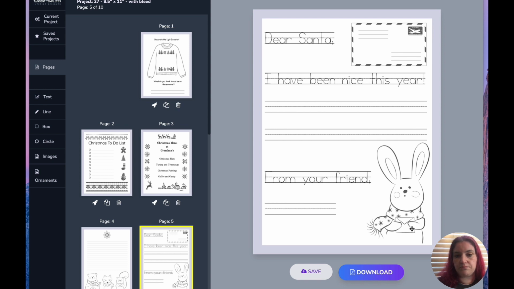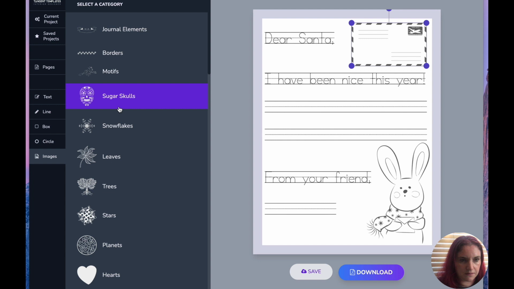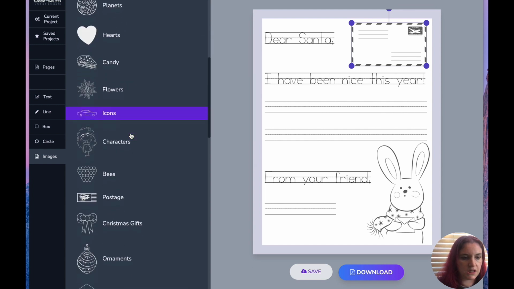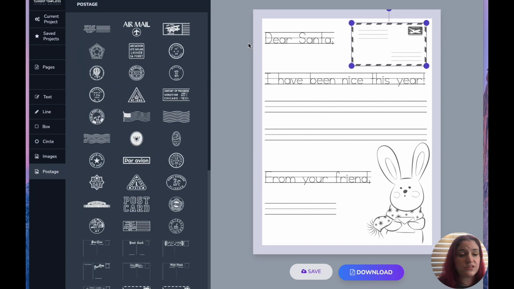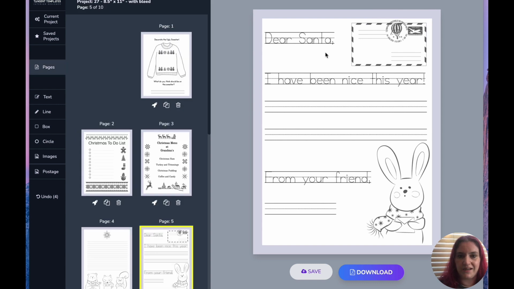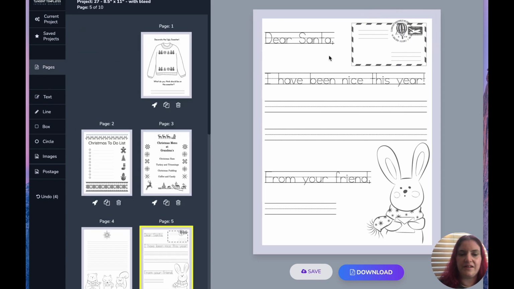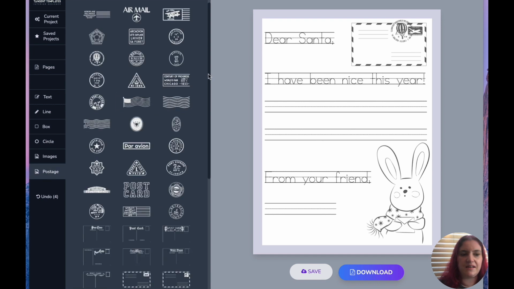And I used a cute bunny there. And I actually used one of the envelopes from the postage folder, which is there. And of course, you can get really creative with this. You can add, I don't know, little postmarks, like little shapes to your envelope to make it more creative like that. You want to stay out of those margins. I almost put the postmark into the margin, but there you go. There's a lot of images you can use in postage.